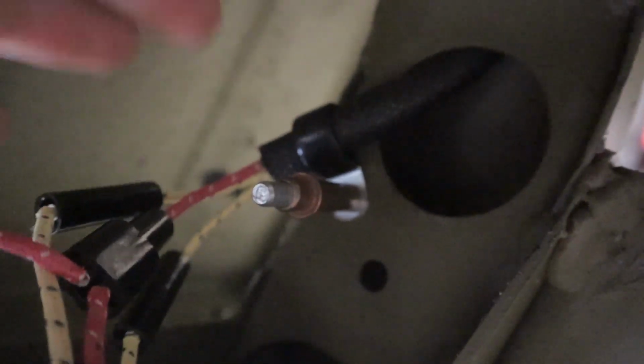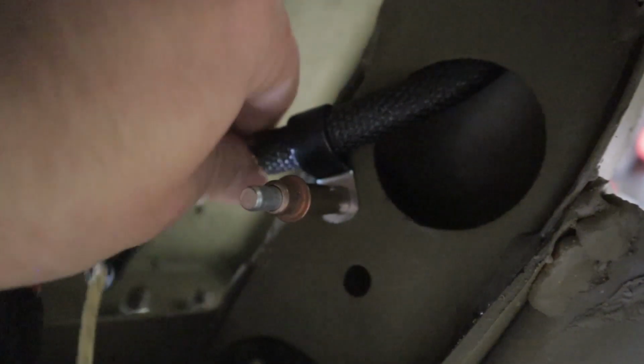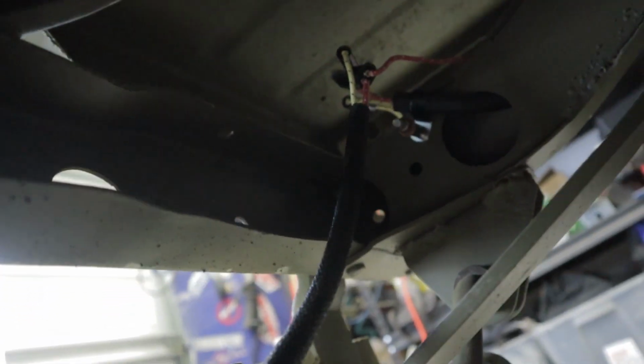I don't know if we can see that, but come on, focus. There we go. See? So we will put a rivet in there when we get done, but this will hold our line where we need it to, which is going to be long enough for this stuff to go that way out to lights, and then this will run across this way. I'm not sure what we're going to do. We might do it just like this. I haven't really decided yet.